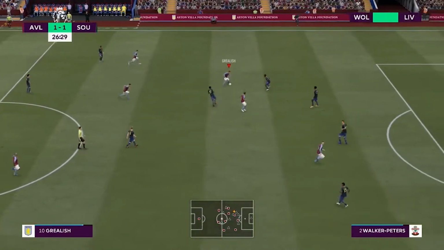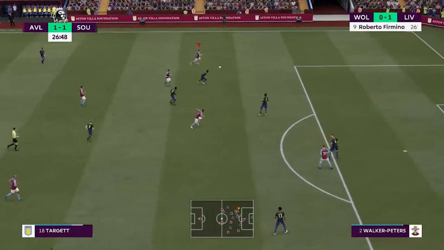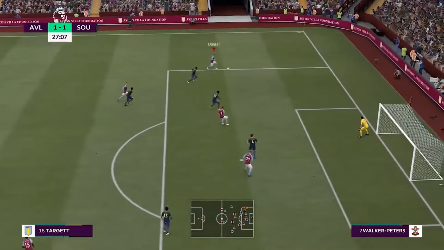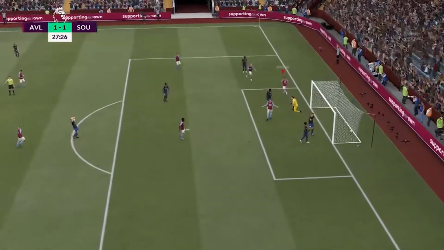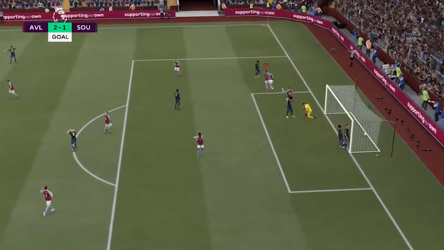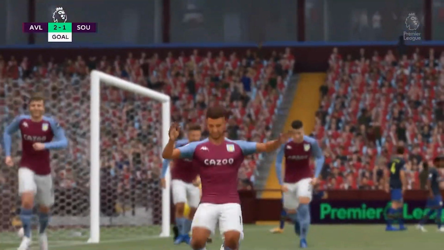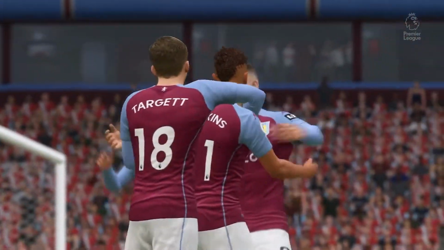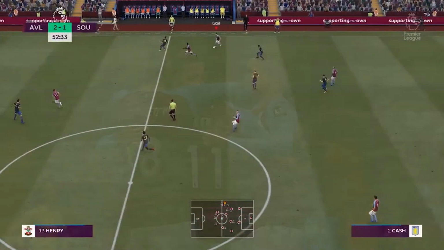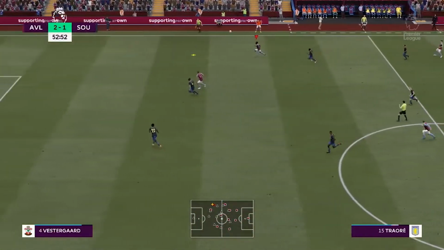Set that all up as we get to Grealish here, waiting for the run of Target. Target crosses it beautifully to Watkins, and Watkins heads it home. A great bit of play there. Good to see Target playing well after his disaster class against Sheffield with that own goal. But that all stemmed from Grealish again, playing a great ball to Target.